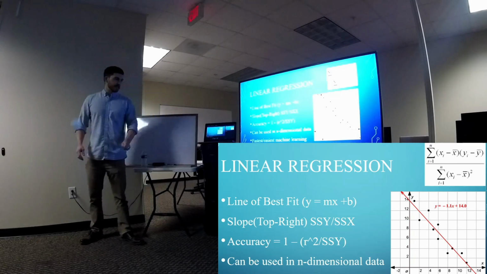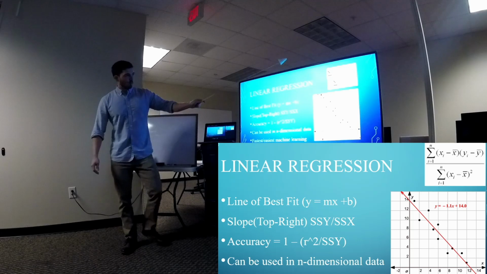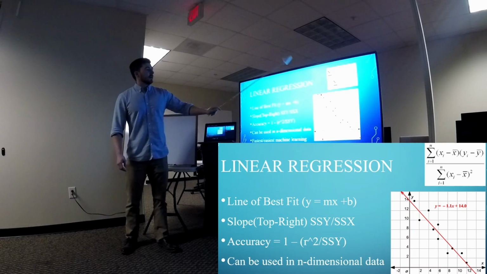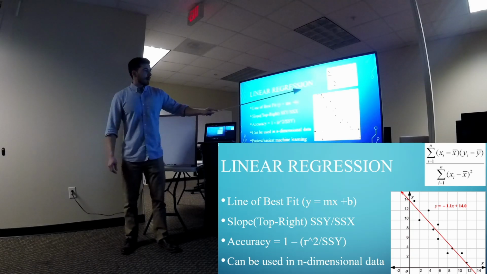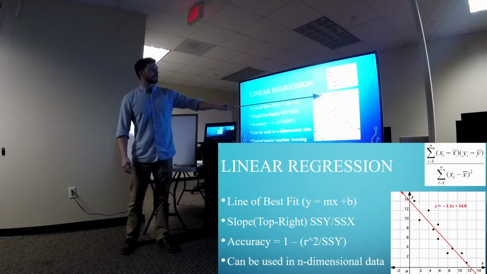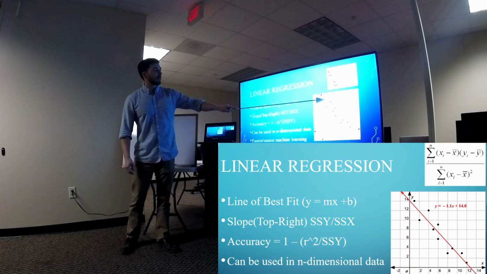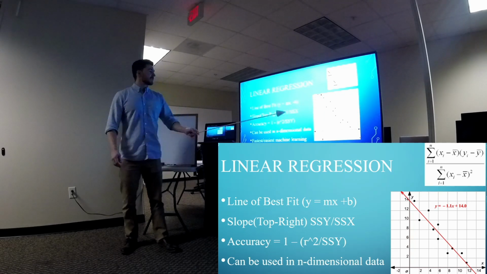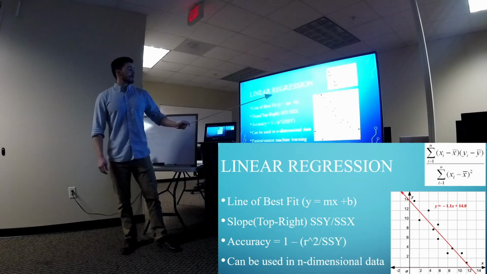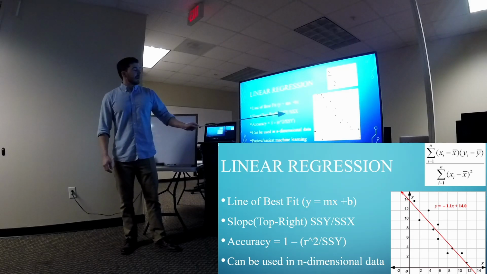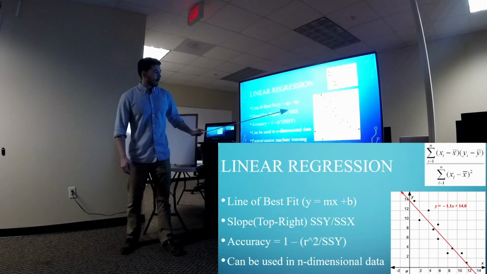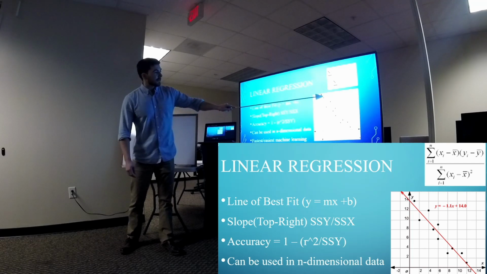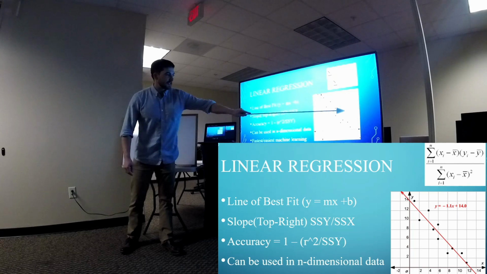Anyway, how you judge the accuracy is for every point you find your r squared, which is the sum of the distances for every point between the actual point and the prediction. From here it'd be 0.5 squared, for this it'd be 1 squared, for this would be 1 squared, and so on. And then it's the ratio between that sum and the sum of squared y, which again is the sum of the differences between the points and the y-mean. Let's say it's somewhere over here.